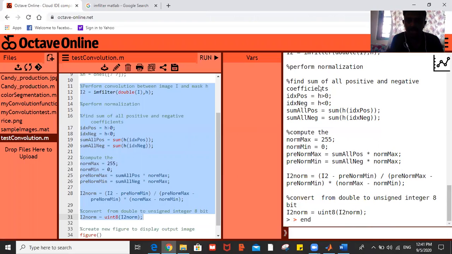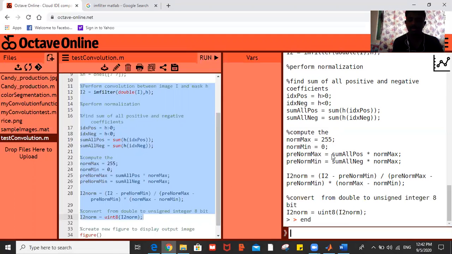Before performing normalization, we need to find the sum. So yes, of course, positive is basically more than 0, and negative is less than 0. So sum all positive. Sum H is basically the mass, so you have to times with the values. And then compute the normalization: max is always 255, and normalization mean is 0.